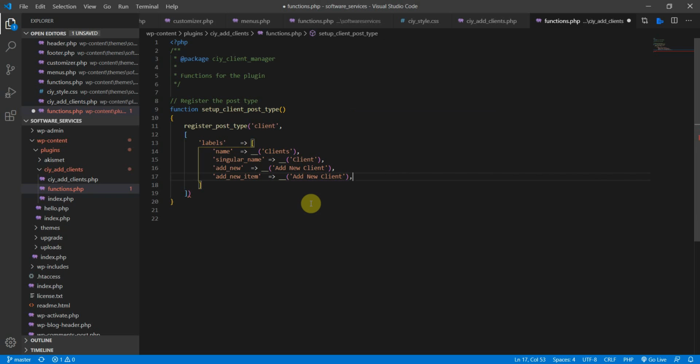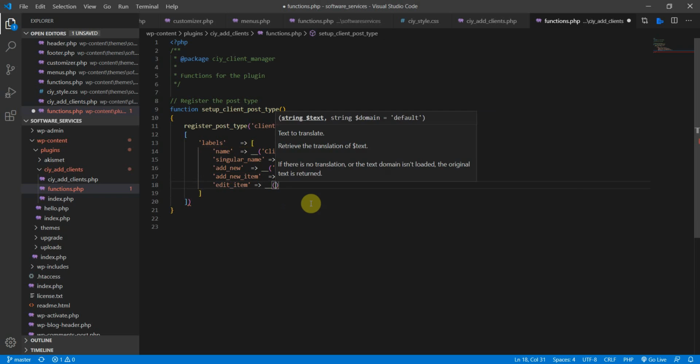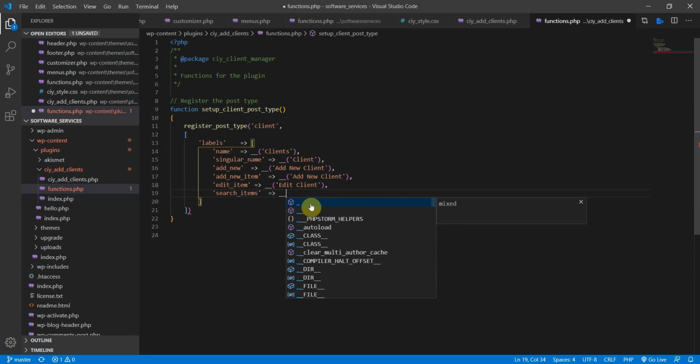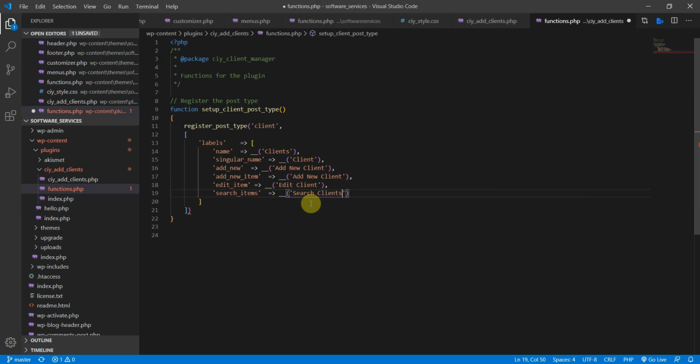And then we want to edit, obviously, edit item, and let's do edit client. And then we also want to make it searchable, search items, and let's do search clients like this. All right, so that's that.